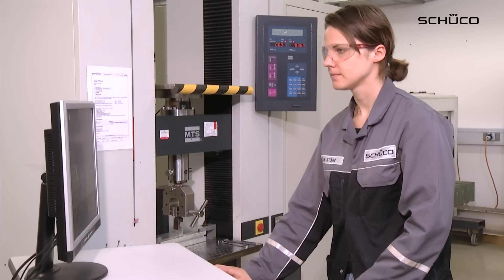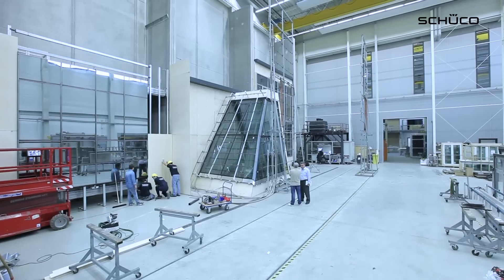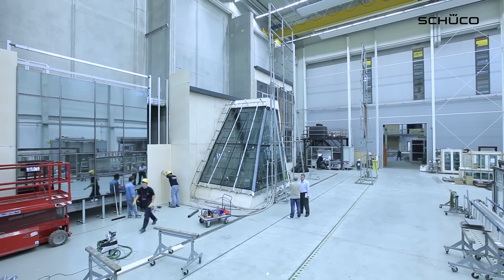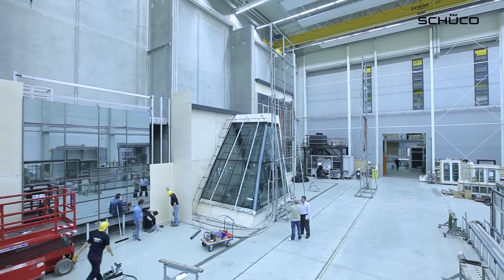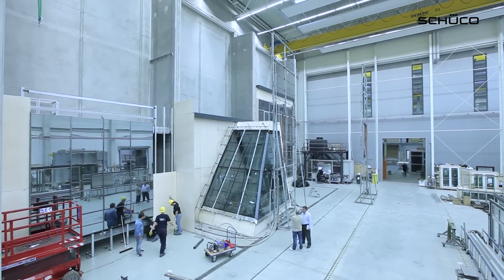I'm only familiar with the Centre from many years ago and was impressed with how it's been extended since then, enabling us to carry out inspections and tests on facades which are really very large, and above all in other fields too. Due to the complexity of the demands on the façade, we are also the people who specify such tests to ensure we're absolutely certain that the theoretical design is truly feasible using what's being constructed.